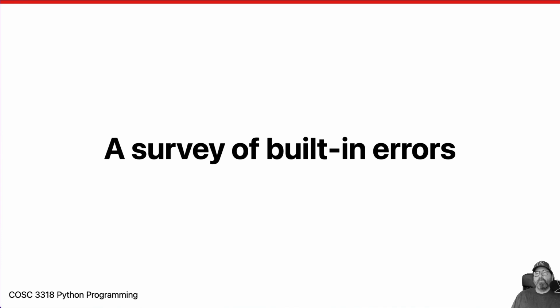So now let's take a look at some built-in errors that Python gives to us so we know what it is that we can use in our except blocks. We can try something, and then we can handle those errors, okay? So let's take a look at the ones that we can run into most often.